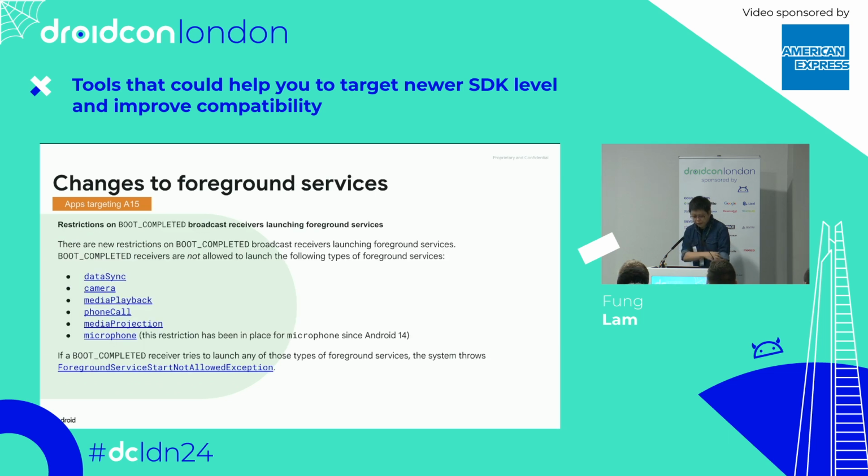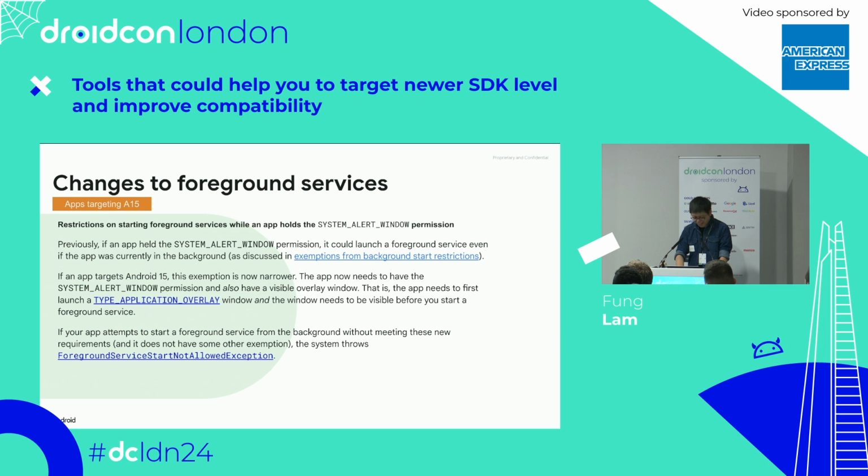And lastly, a big area is the battery. For developers, I know it's painful, but for us, we also receive a lot of feedback saying, oh, my phone battery could not last for a day. For many years, Android has been adding more and more restrictions in the foreground and background services, just to make sure the apps are not doing so many background tasks, polling in the background and consuming all the battery. So this is also something to improve the UX and give the user a better user journey.